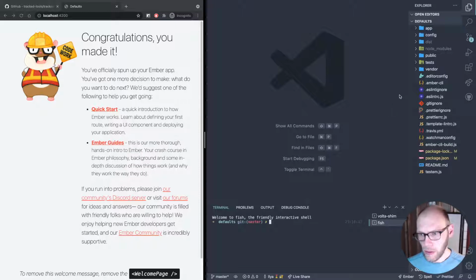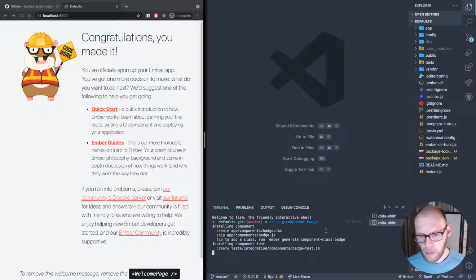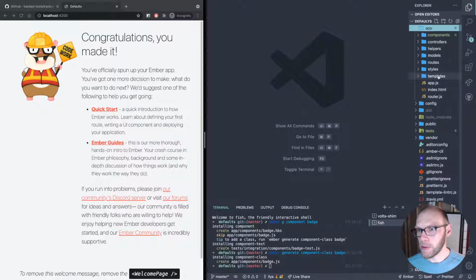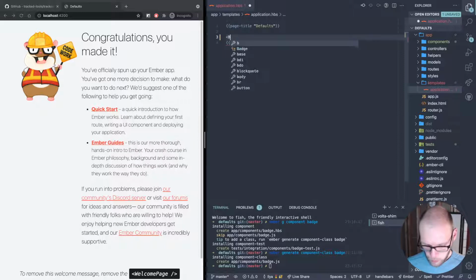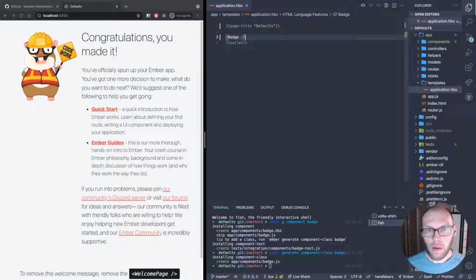I'm going to create a new component here called badge, and we'll also run component class as well. Let me just render the badge here and save that.